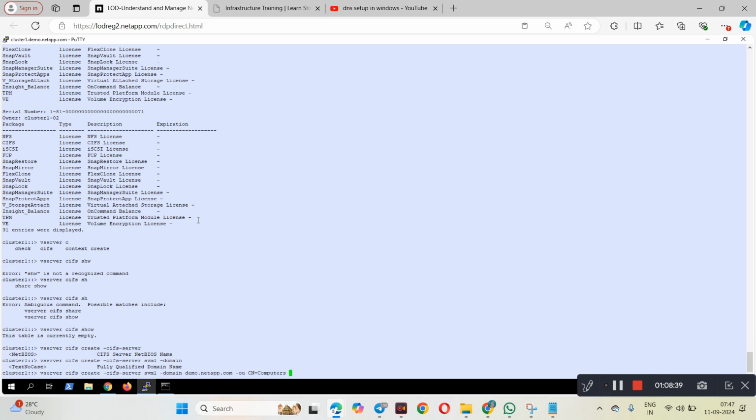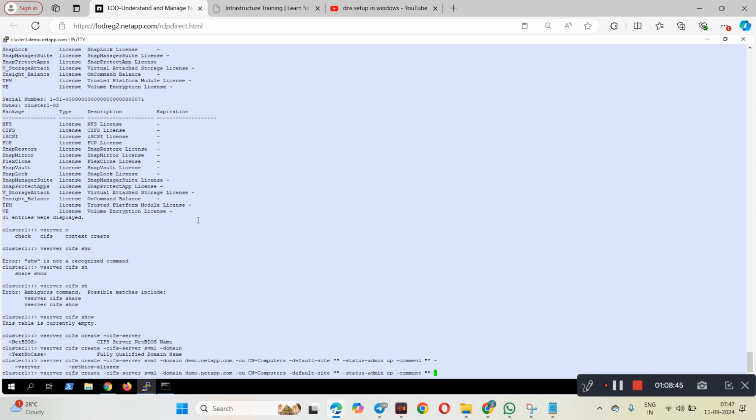So these CIFS servers are already created in an existing environment, right? Will there be any chance of creating CIFS servers in real time? Yeah, real time also, I created one. Normally in my environment, NetApp is always getting installed, and I create everything from scratch.